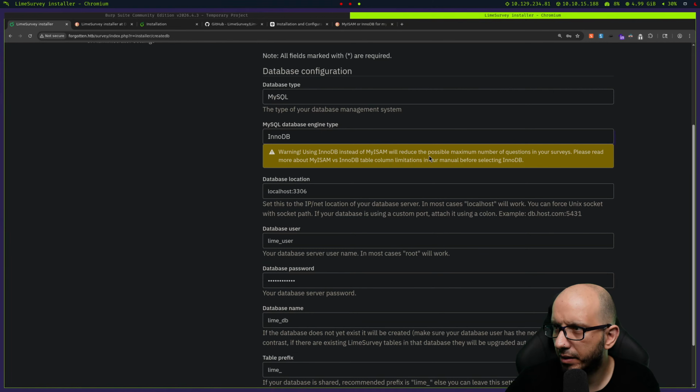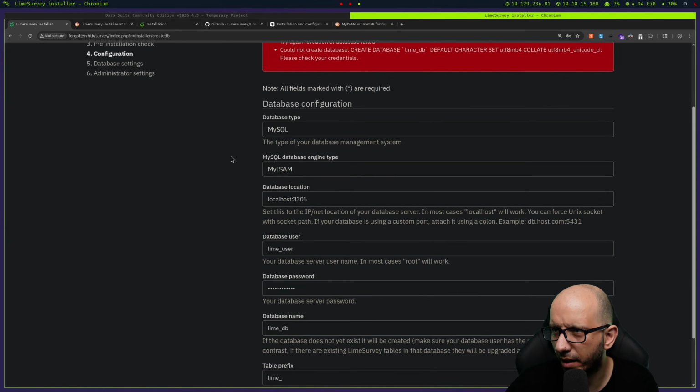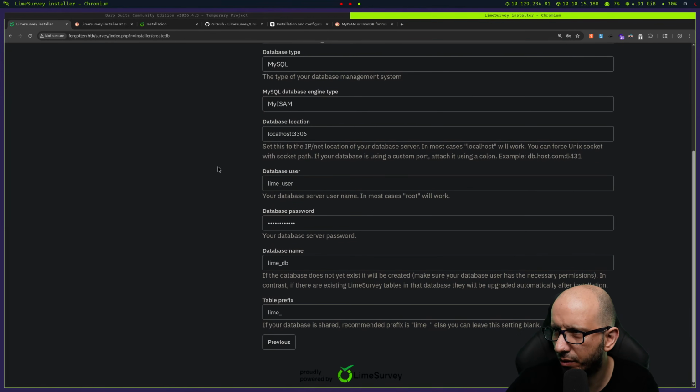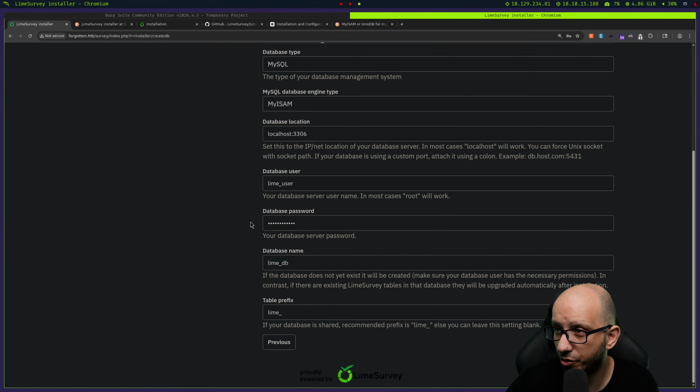Instead, it will reduce the possible maximum number of questions in your survey. Okay. Please read more about MyISAM. Okay. Let's keep it the default here, even though InnoDB is considered faster, here it gives us a warning for this specific one. So localhost 3306, sorry, and let's try again.